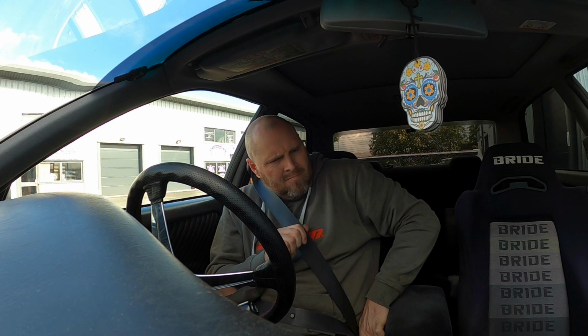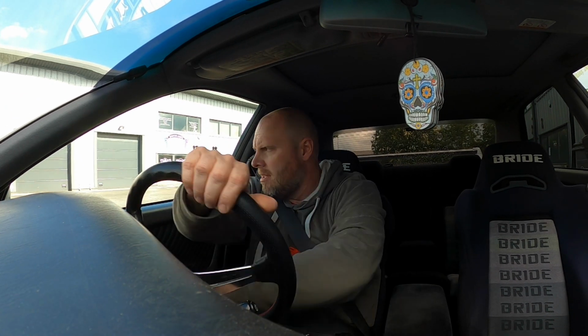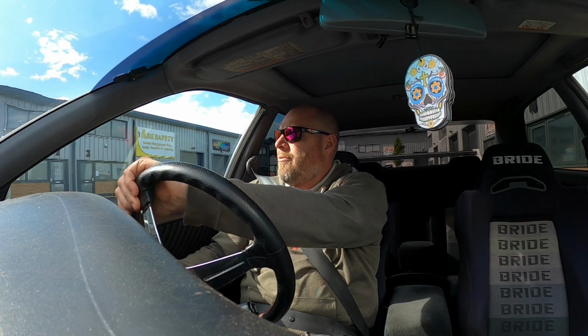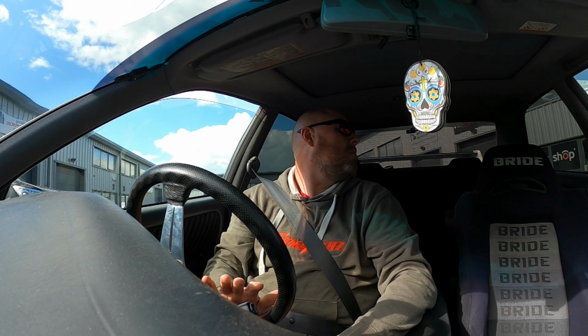Right, get the old phone plugged in. So we have a little bit quieter exhaust, not as droney. Makes driving the car a bit more of a pleasure because there's nothing worse. I love a sporty exhaust, don't get me wrong, but there's nothing worse than the thing giving you a headache when you're in it. That's just not the point.